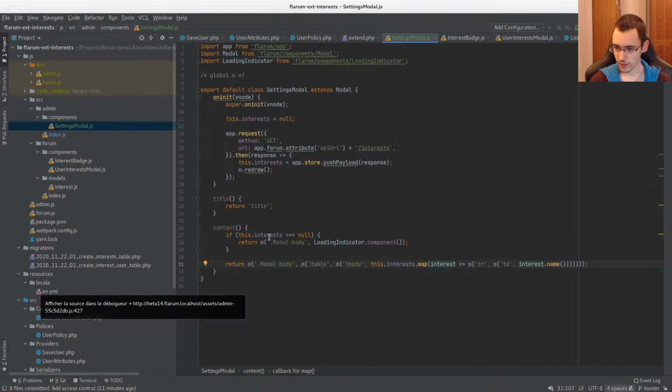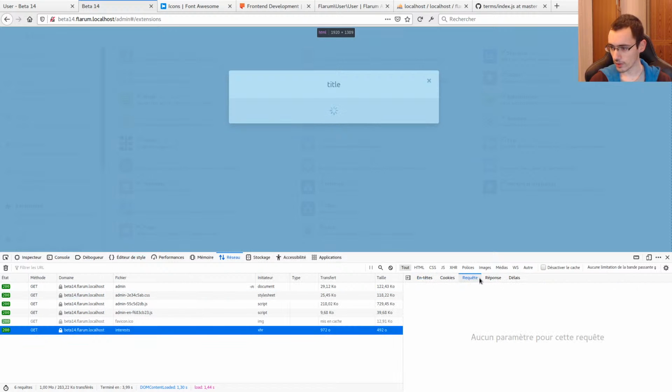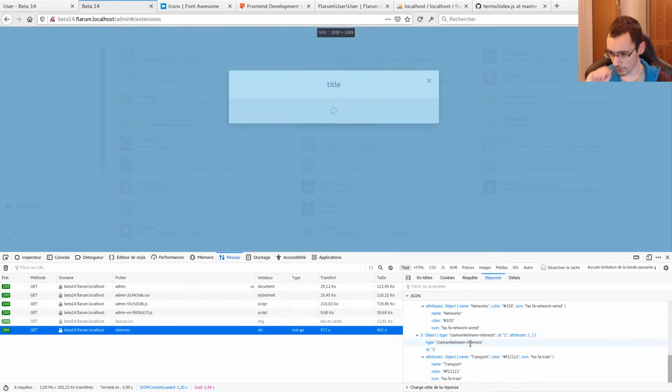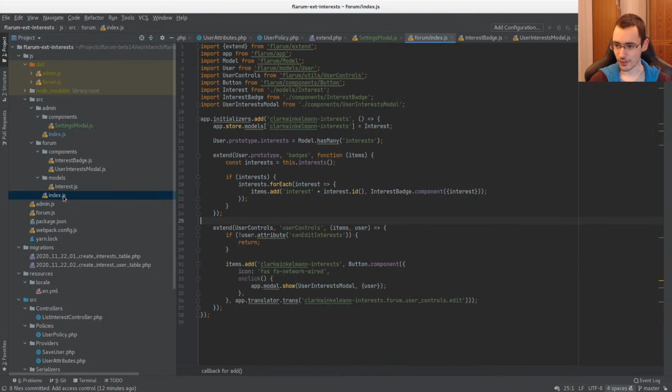That's an interesting one. This one is a list, which should be an array when it returns. So here it makes a query, the reply contains some interest. Oh, I know what it is. Here we have interest is null, but interest should have been parsed into the model. But the reason it's not parsed into the model is because the model is only registered on the front end right now. So actually we need to register it on both sides.